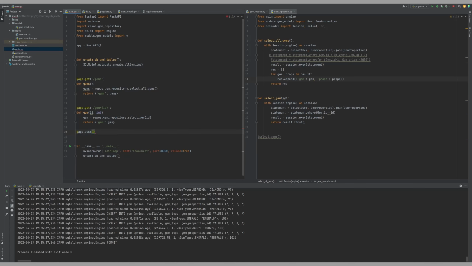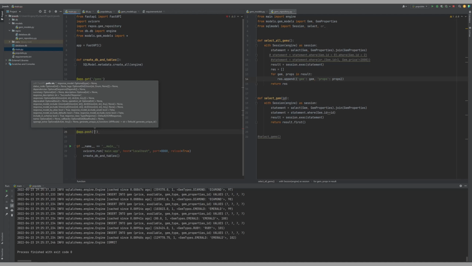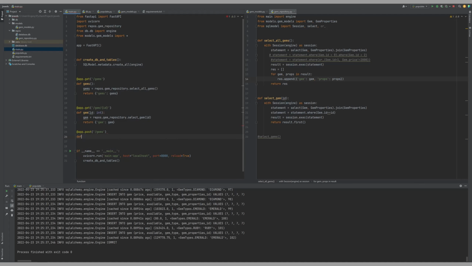Okay, now let's try to write a view for an endpoint for creating them from here. App.post, now to gems as well. Define create gem. Okay. What we're going to do now is try to first create again.